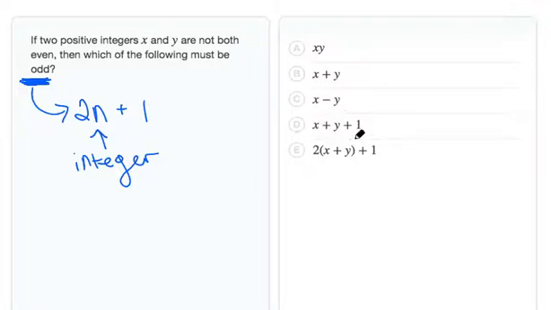We have two times something. We know x and y are integers, so x plus y would definitely be an integer. Whatever integer it is, it's multiplied by two, so we know that product's going to be even. And if we add one, it's definitely going to be odd.